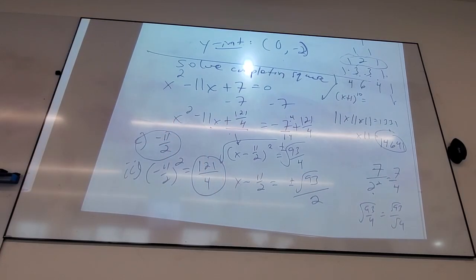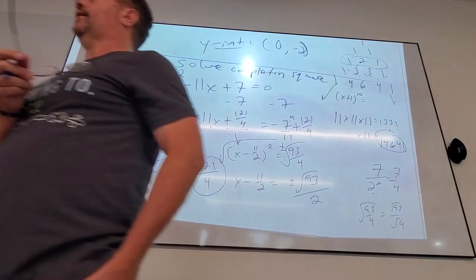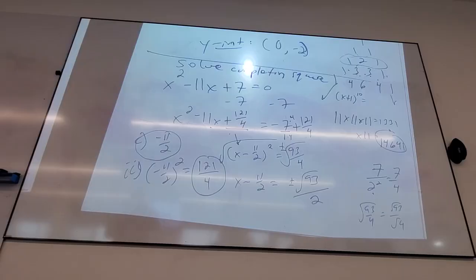Real quick, what is 2 times 3? 6. What's half of 2 times half of 3? Half of 6. So the square root of 2 times the square root of 3 is the square root of 6. Right. You can only multiply things together if they have the same root. That's why we can do 7 times 8, because they both have the same root.